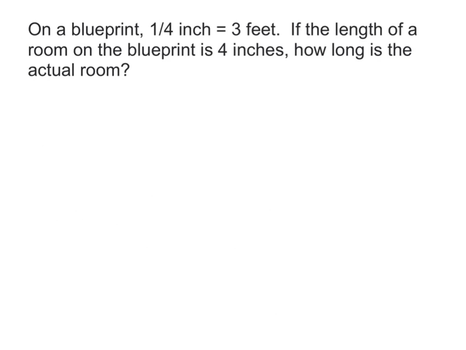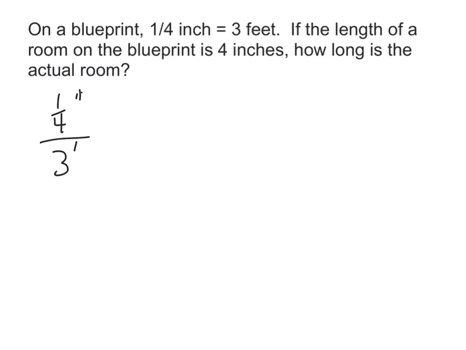If you come across a problem where your scale is in a fraction, so in this case, on a blueprint it says 1/4 of an inch equals 3 feet. If the length of the room on the blueprint is 4 inches, how long is the actual room? We're going to solve that similar to what we did with the other problems. So the first thing we'll do is create a ratio. So we see that 1/4 of an inch is 3 feet. So I write that down as my ratio.